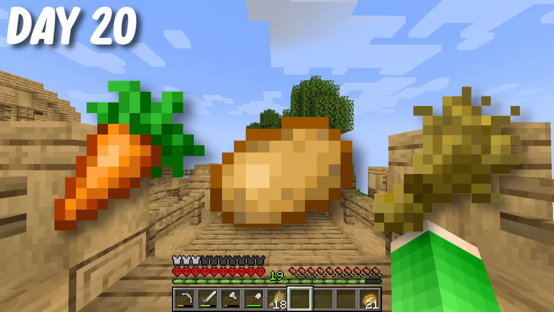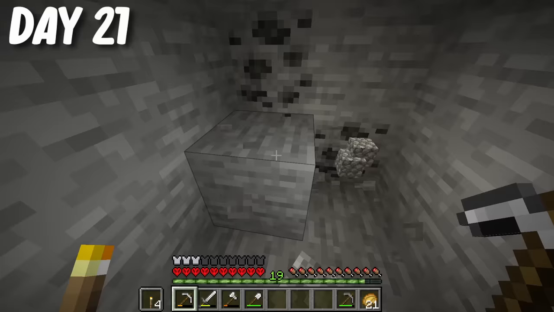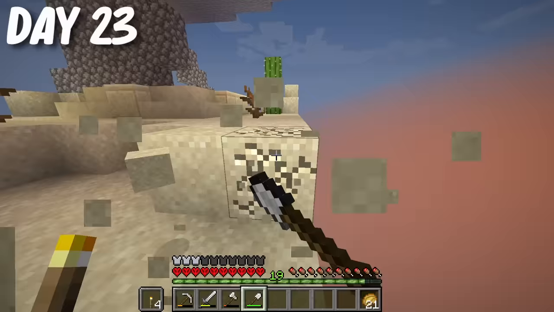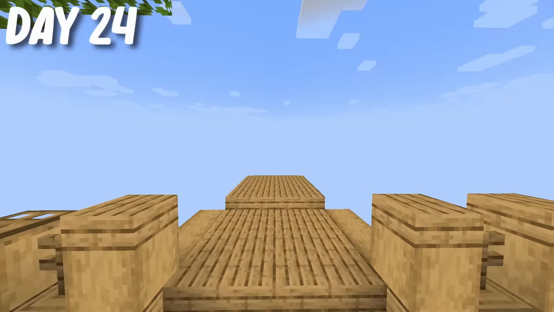And well, once I was done building the tree farm and also the food farm, I began by collecting resources that I would need to use to build my house. I spent some time obtaining things like stone for stone brick, oak logs, and I also took a trip down to the desert biome so that I could get some sand for glass. And by day 24, I had all of the resources necessary to begin building my house. So from days 25 to 29, that's exactly what I did.